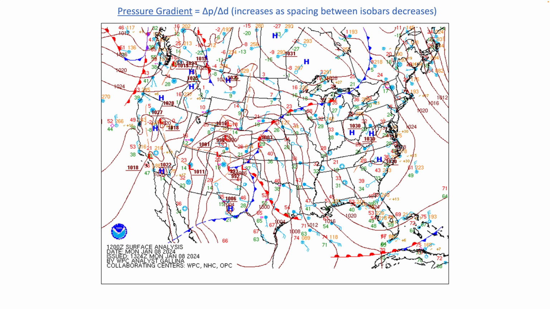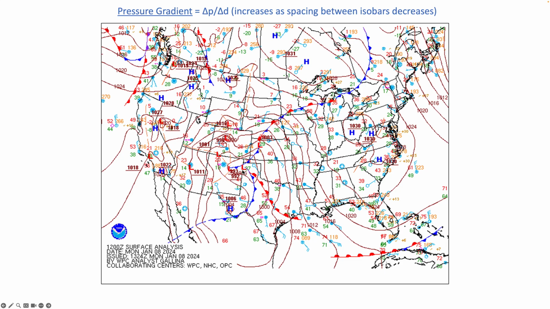So here is a map from 2024. This is from January 8th of 2024. And this is something that I'm just putting on. This is not from your investigation. But we have a really nice example of a fairly deep low pressure system that's located over New Mexico and the Panhandle of Texas, and then high pressure that's located over the Ohio Valley. So we basically have pressure that is changing from low to high.